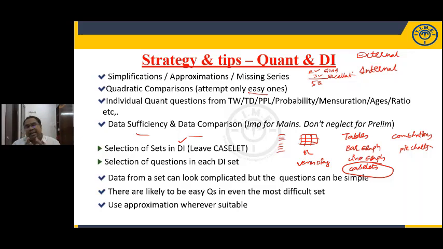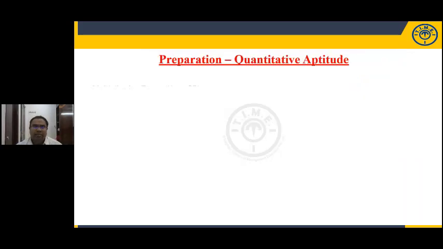Also, when you're selecting the sets, look at the data, look at the questions, combine those 2, then select a set. Do not leave any set by looking at the data and thinking it is very complicated. Data is very complex. Particularly SBI and IBPS data will be complex only. But remember, the complicated data will have easy questions. If you look at the questions, most of the questions will be approximate questions only, not exact questions. No need to calculate the exact value. So I'm saying, look at the questions, look at the data, then decide whether to attempt that particular set or not. Right?